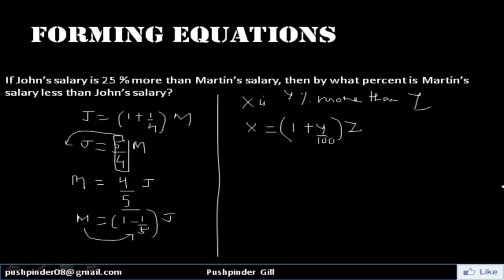So if someone says X is 45% more than Y, then you can simply say X is equal to 1.45 of Y, right? So you can easily form an equation like this. You don't need to do all the steps again and again, because even if a step takes 2 or 3 seconds, and you're able to save 30 steps like that, it's going to save you 90 seconds in a test, which is very crucial.